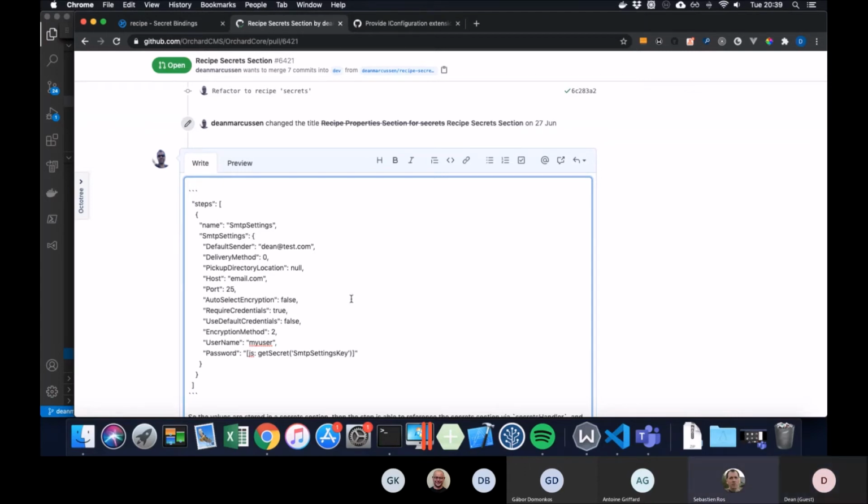So I prefer this thing here. And you see the get secret. Yeah, and there will be more than get secret. There will also be encrypt, decrypt, where you can pass a key to use as the encryption key. I mean the key of the encryption key, you see what I mean?